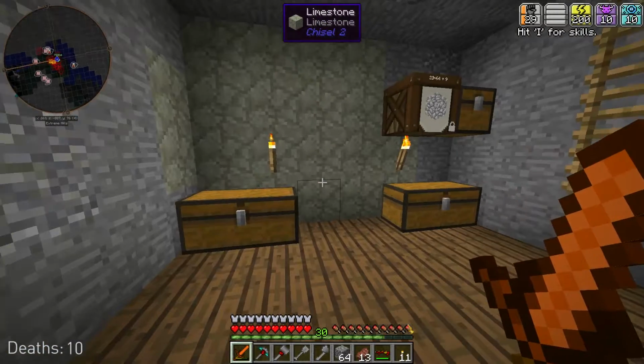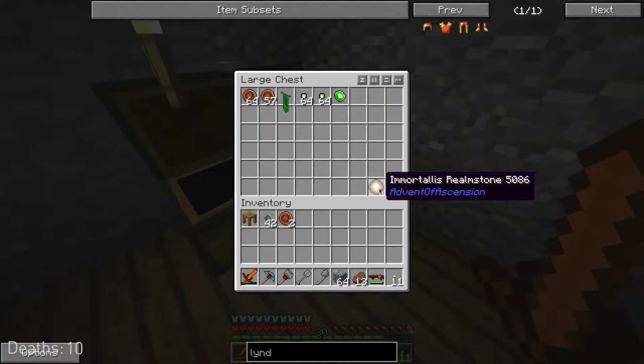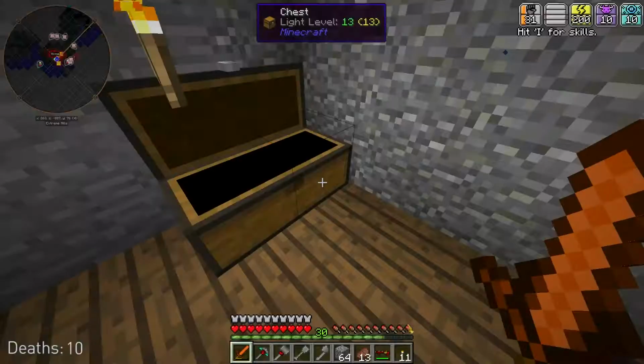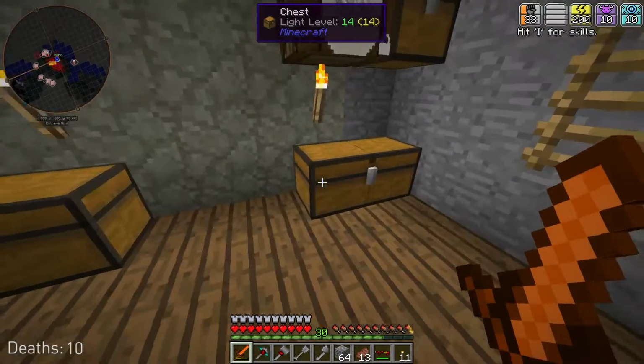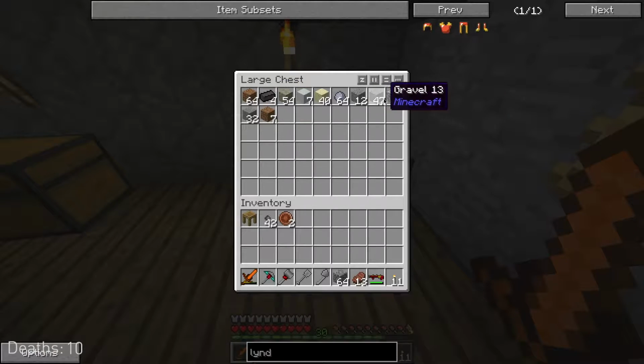I don't have what I need in order to open up those teleporters or those dimensions yet, but that's part of what today's episode will be about. Large chest for things, I don't know what, all kinds of random blocks and things.